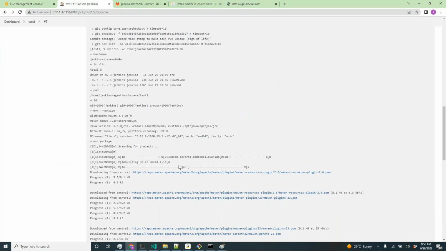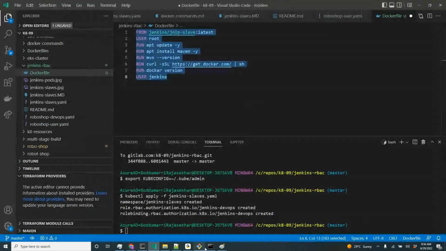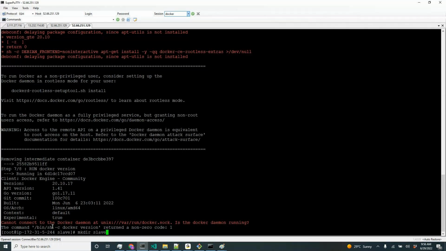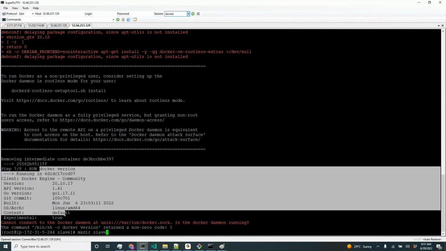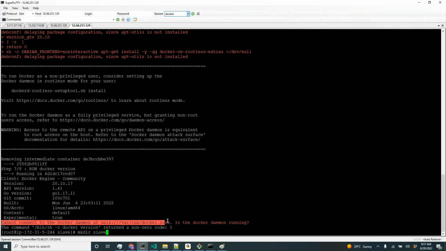Okay. Yeah, so what we are seeing: Docker is installed, but cannot connect to Docker daemon. So this is the error actually.